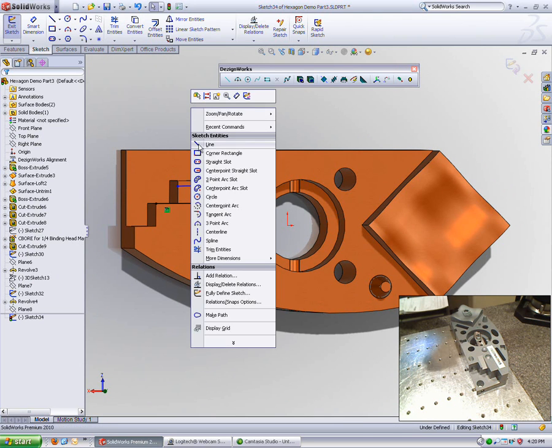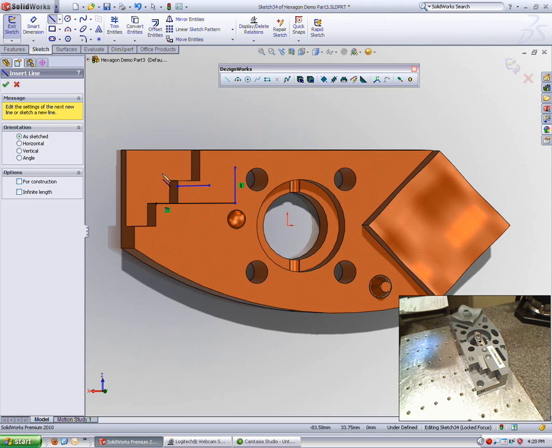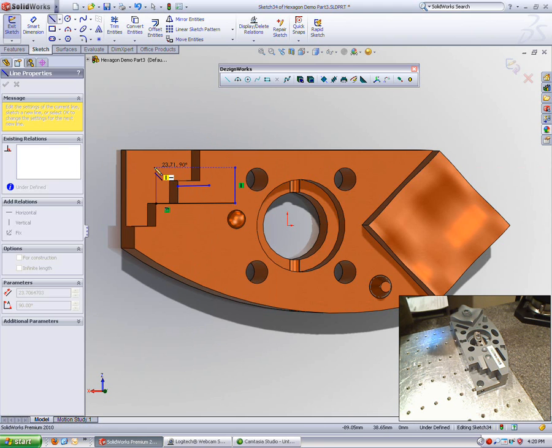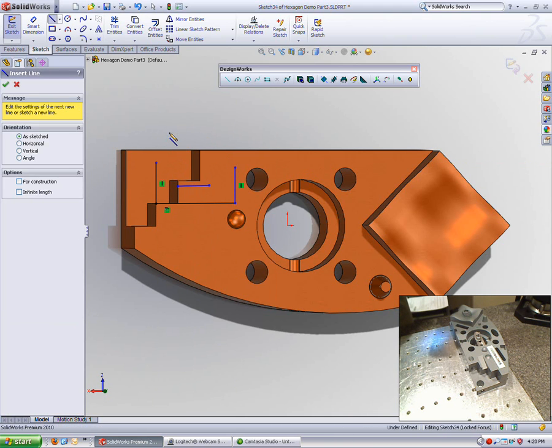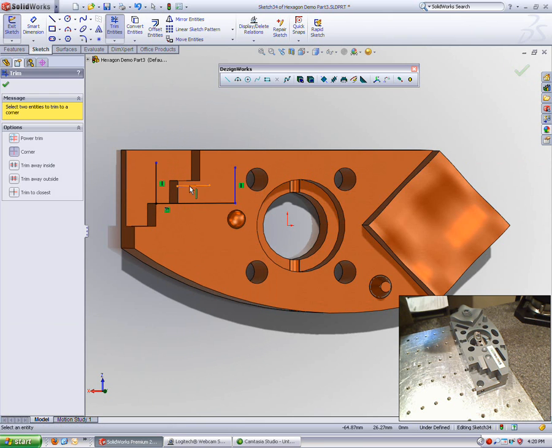Now we're going to use existing edge geometry and the creation of a line using Dezignworks, and we'll go ahead and draw in some extra geometry and trim it up so that we can remove this material away from the part. Here we'll finish up this part with a few more commands.